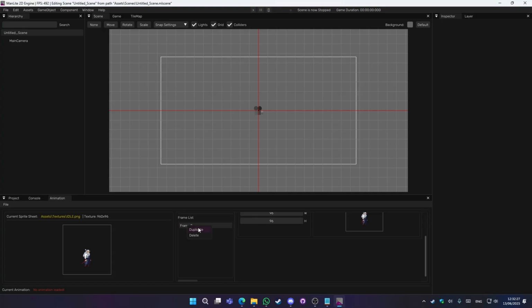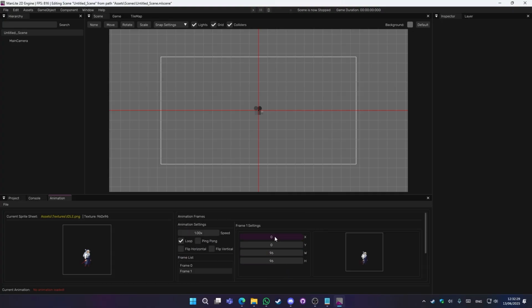Now we can duplicate the frame. And we see here in real time what will be the result of the animation, and in this we will see what we are editing.